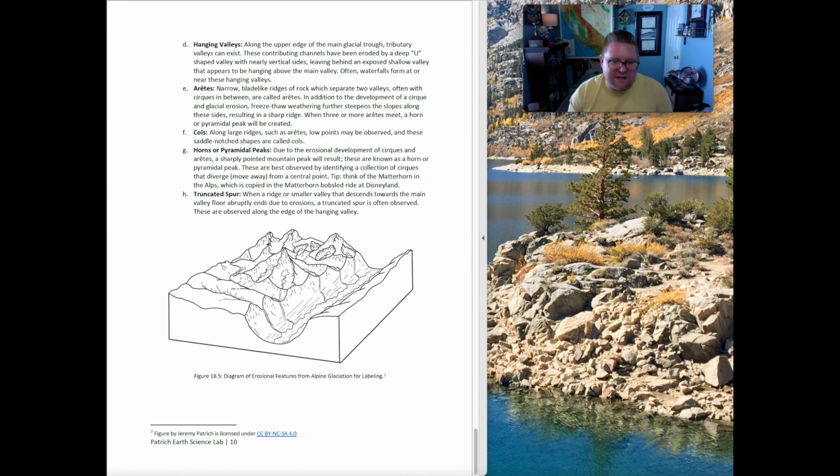I try to pick the things that are most identifiable, the things that you will see on a field trip, things that you would see in your landscape and where you live. In fact, I didn't even notice, but the photo in the background here, this is Lake Sabrina, just west of Bishop. You can't see here, but up on the top are all arêtes. This is a tarn, which is a glacial lake found inside of a big bowl, and that bowl is called a cirque, and then you have moraine. So this image in my background that I took on a field trip has some of your answers right here on it, which is pretty cool.